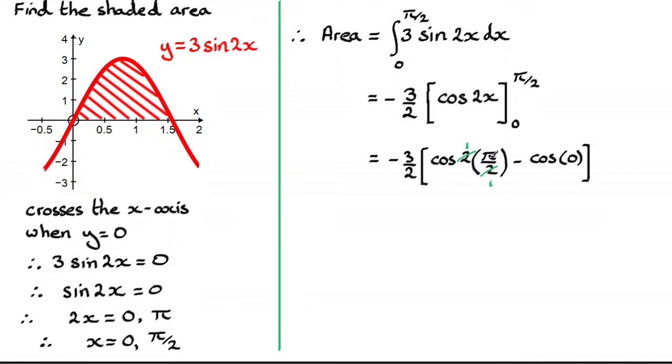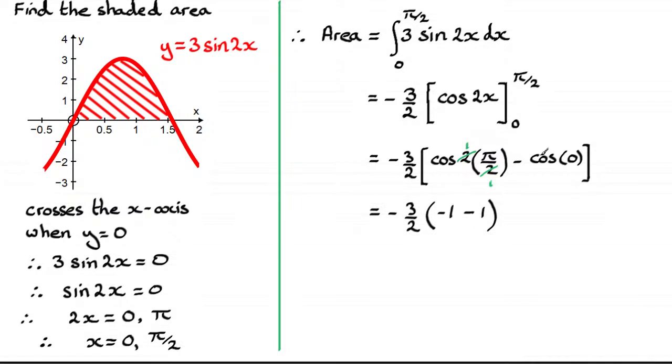So that's going to give you 180 degrees. So you could do the cosine 180 degrees minus the cosine of 0 degrees. It will give you the same answer. But if you're in radians mode, it's cosine of pi minus the cosine of 0. All right? Put those values in, evaluate that lot out. You should have this.